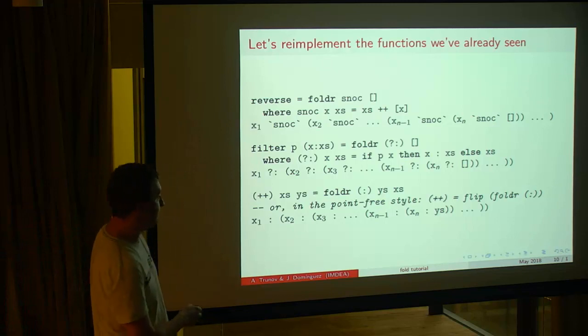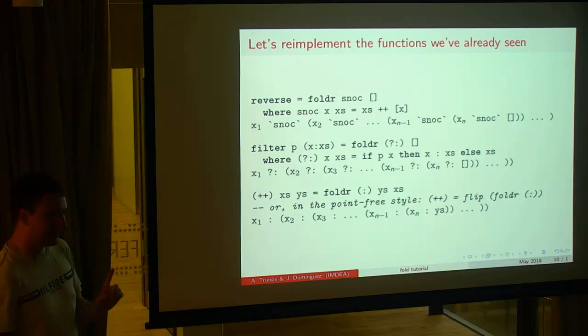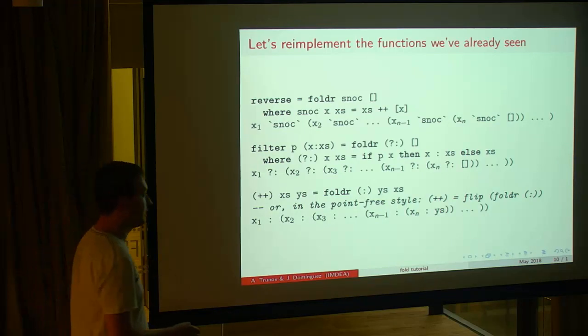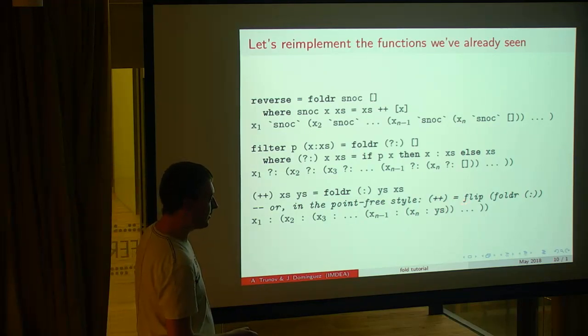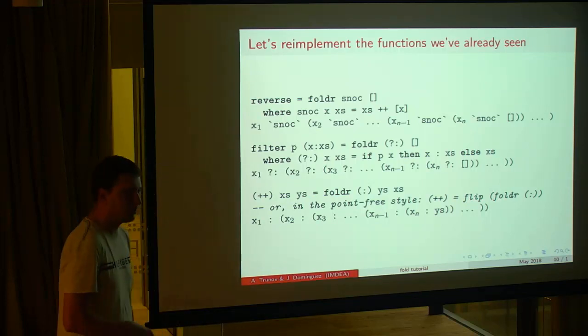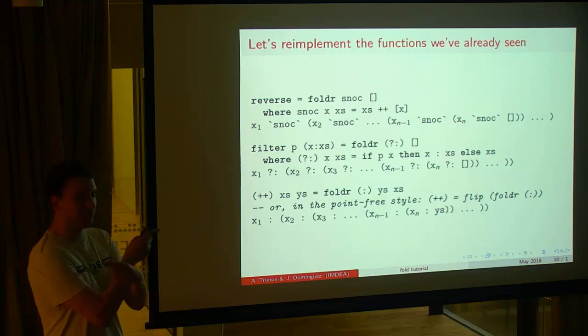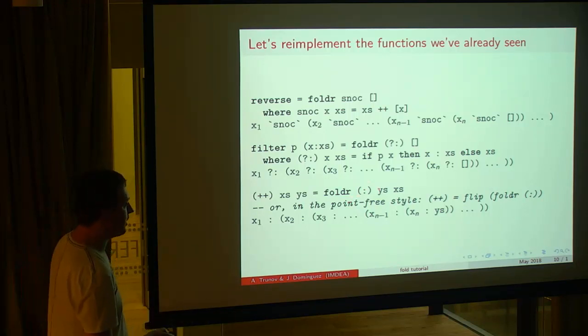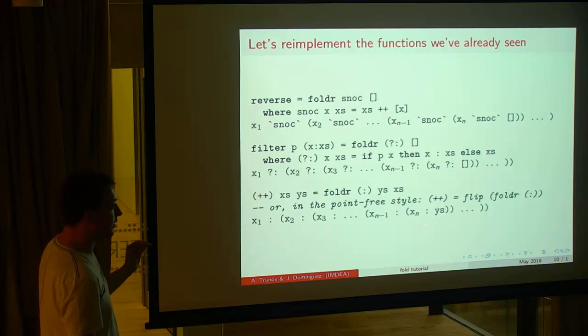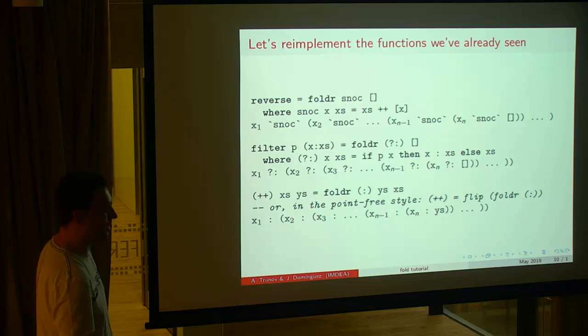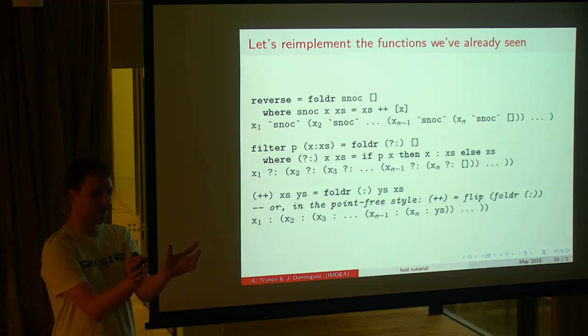But append, on the other hand, is not exactly the same. It doesn't have exactly the same pattern. So if you look at it in point-free style, we need to flip foldr. This is because append is a binary function. It's not commutative. And commutative means you can swap the arguments, right? But it works using the same pattern as we used before. So you take x, the input list, xs, sorry. We replace its nil with ys, and then we basically repeat its construction again, right? And in the end, we get the concatenated list.